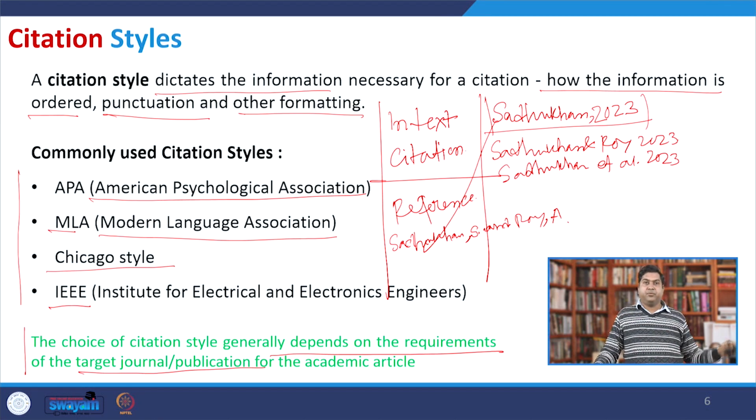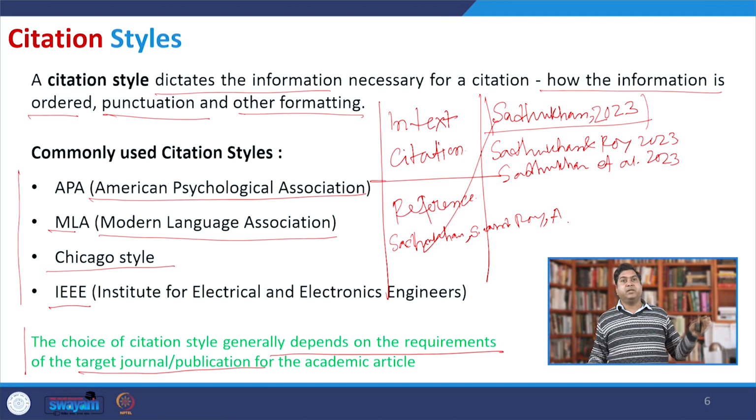Remember, for referencing it is mandatory that whichever paper you have cited in your text, the entire research write-up, all those papers should be given the full reference at the end of the paper. It should not be that you have cited some papers but they are not in the references, or they are in the references but not cited anywhere. That will mislead, and that is not a good idea.